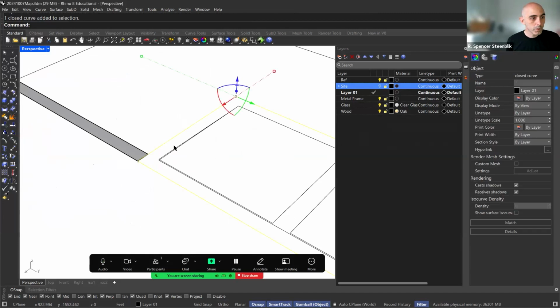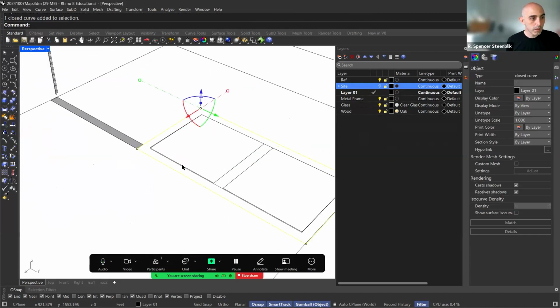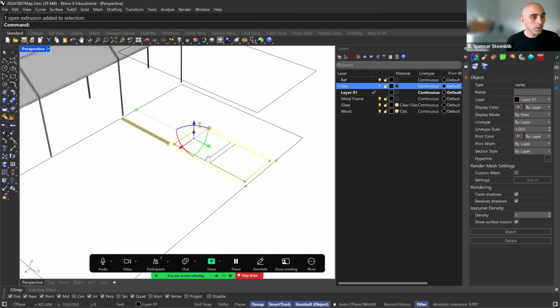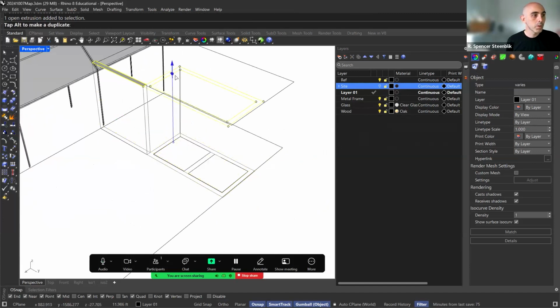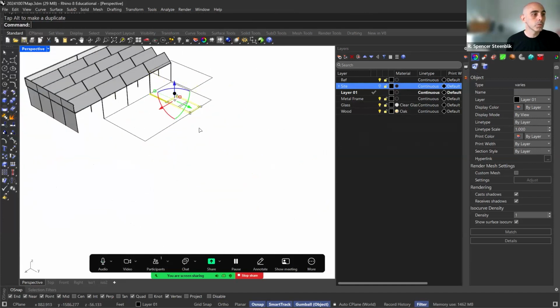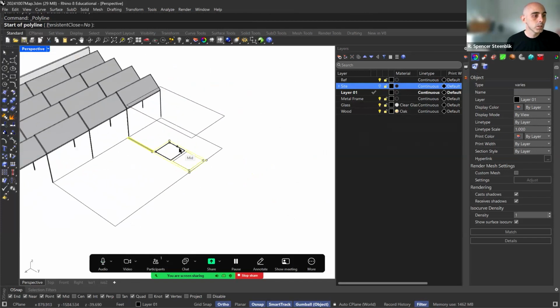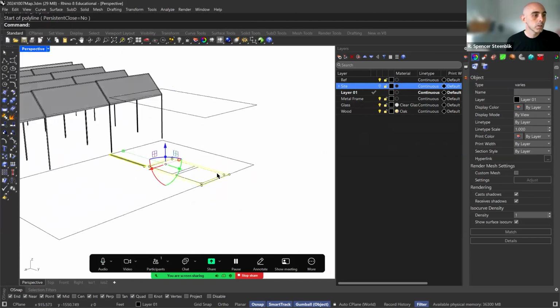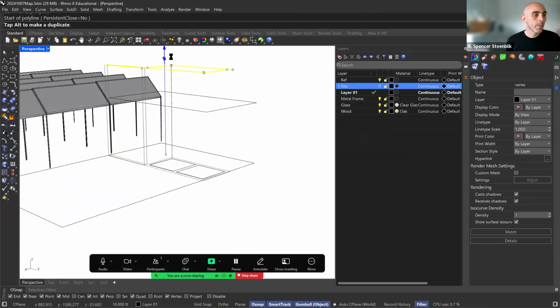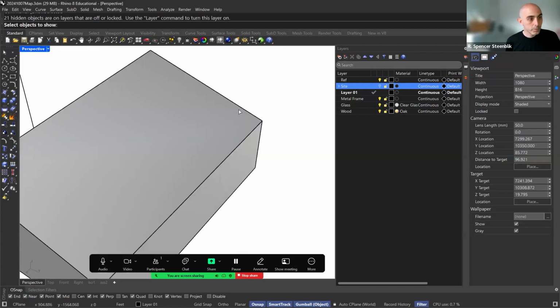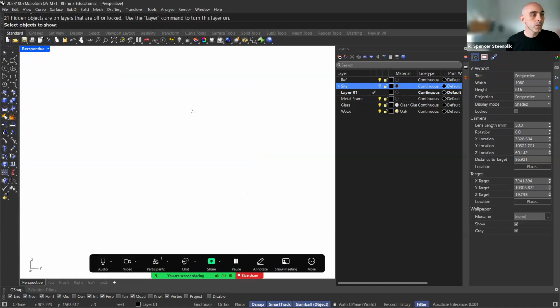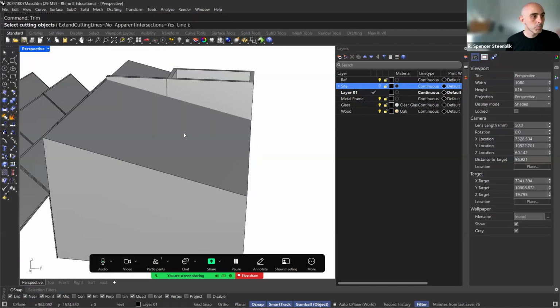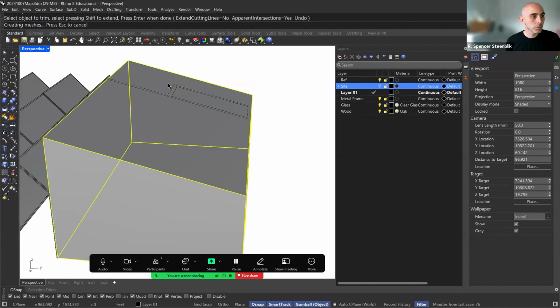So we'll take that and that and that, and offset that up through the roof so that we can trim it. So we're going to just trim, select cutting objects, trim those.